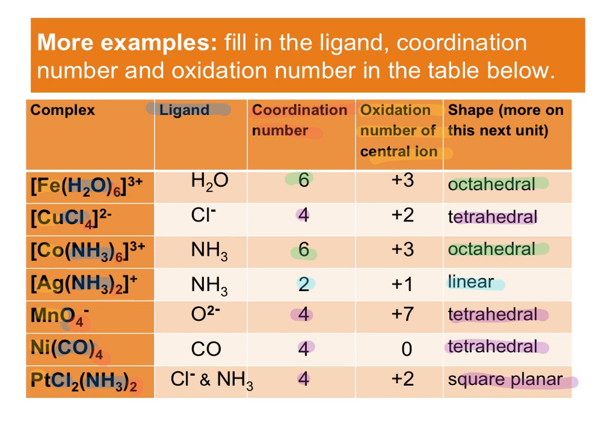At the end of these notes, you'll see a table that will give us a lot more practice with determining what part of the complex ion is the ligand, identifying the coordination number, determining the oxidation number of the central atom, and then tying the coordination number to one of the potential shapes. I'm going to work these problems out by hand, and I have highlighted some common patterns to help you practice. I would recommend trying this table out on your own and then watching the video where I work it by hand to check your work.